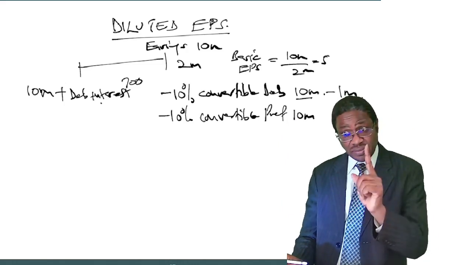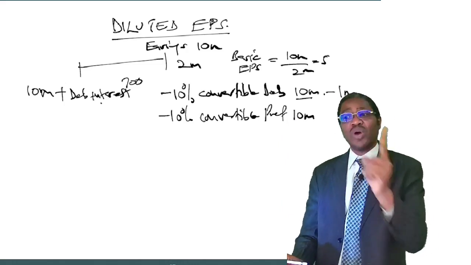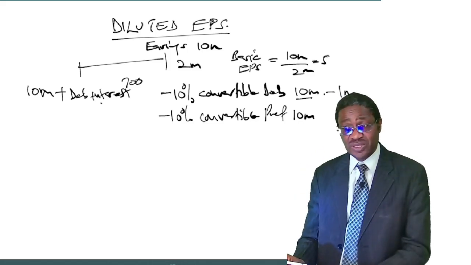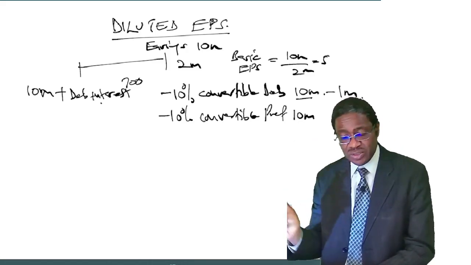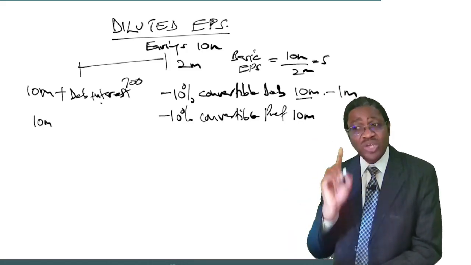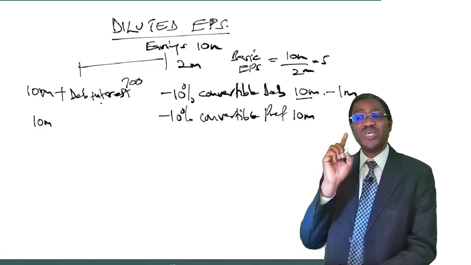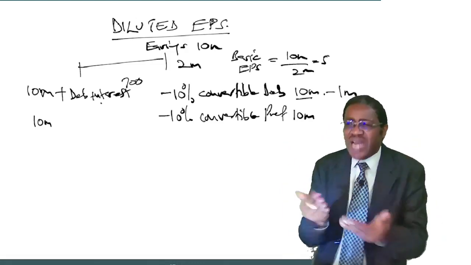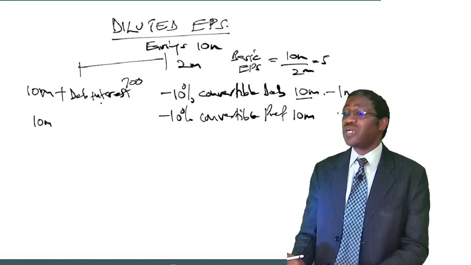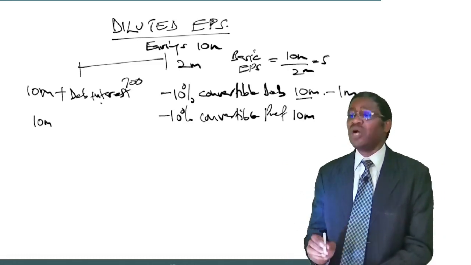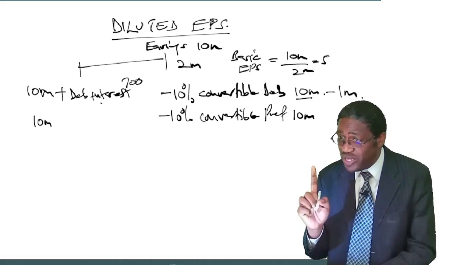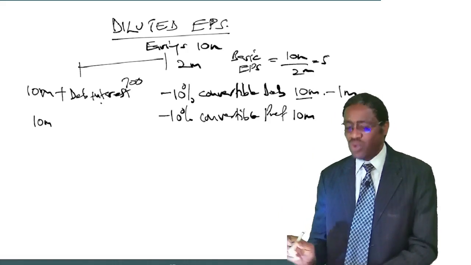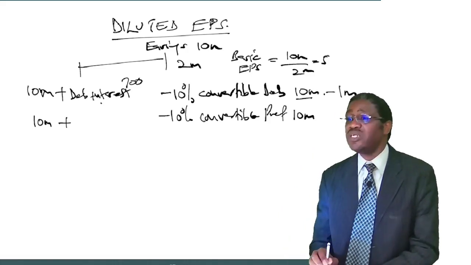So we said, if by the end of the year your company has 10% convertible preference and the earnings were 10 million, then when computing the diluted earnings per share, your earnings would have changed. If the preference shareholders had converted, would our earnings still remain 10 million? The answer is no. Our earnings for the current year would have increased by what we pay to them this year as dividend. 10% of 10 million is 1 million, so you must have paid them 1 million in preference dividend.